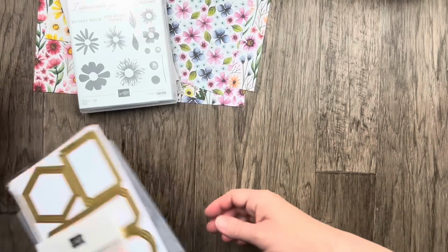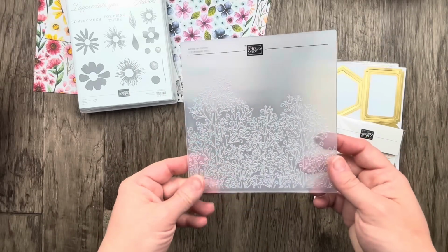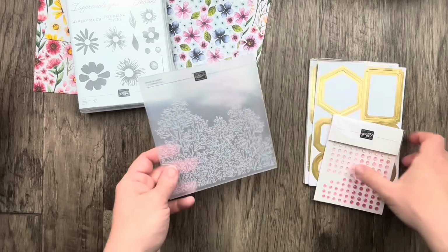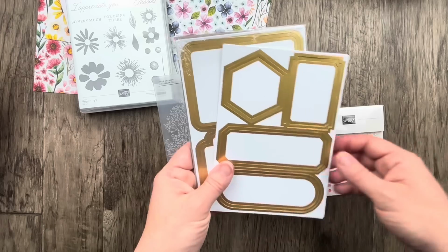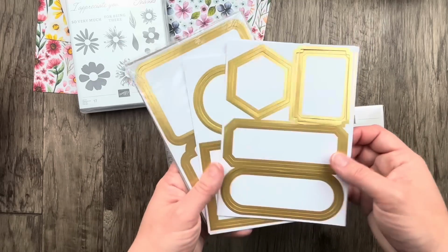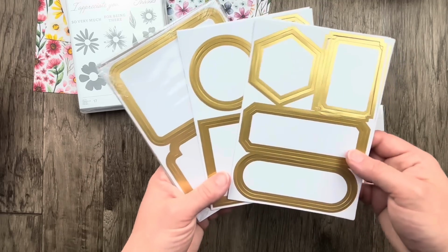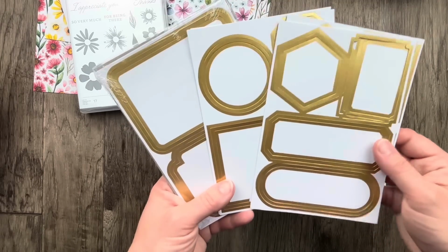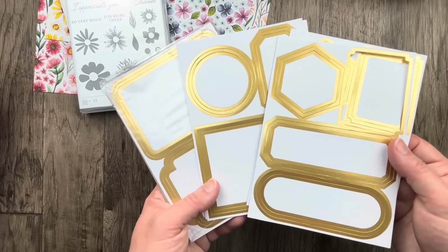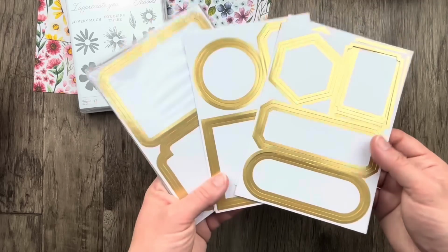And then where's more? We've got this great embossing folder called Pressed Flowers. And it's got a really nice little design there with the florals. And then these kind of, I think are funny since there's no gold in the designer paper, but the foiled frames, labels, ephemera pack frames and labels are going to be so great to go with so many things like that. Kintsugi inspiration. I totally see that one with the gold foil.